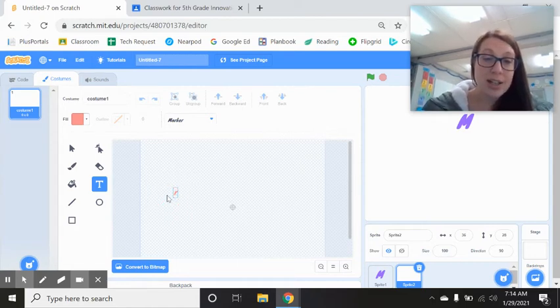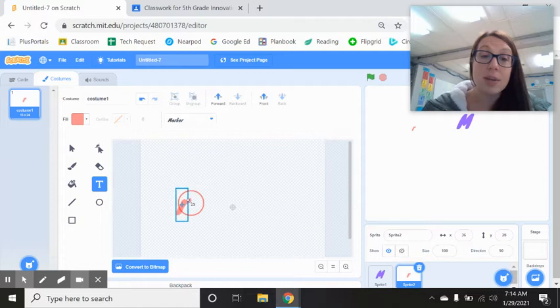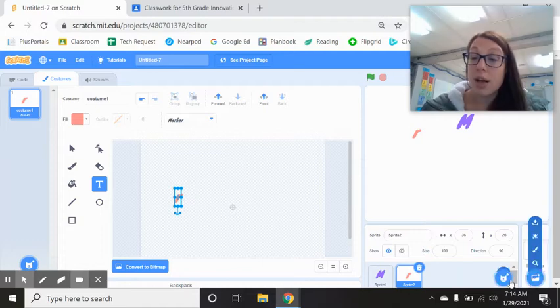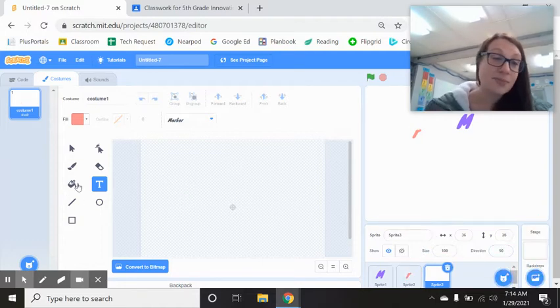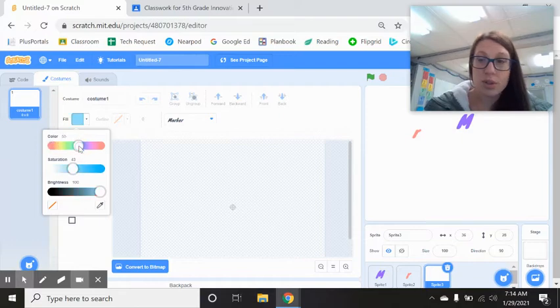Again, you're going to highlight it. And then when you highlight it, that box is going to appear. You're then going to be able to make it smaller or bigger. And again, if you look on the right-hand panel, it is now over there. Again, you're going to do this for every single letter. Change the color to, I like that one.